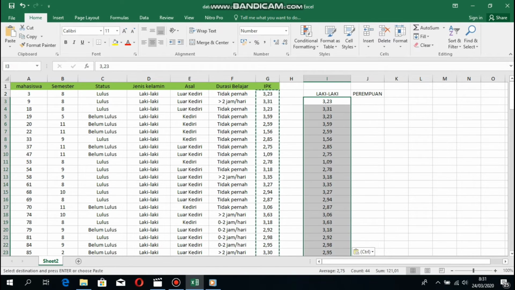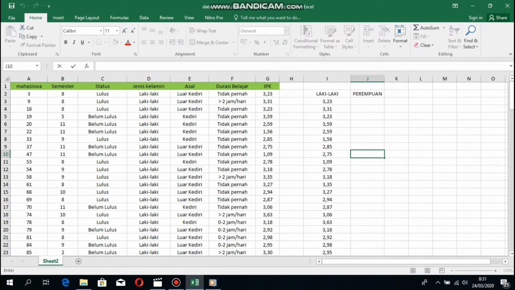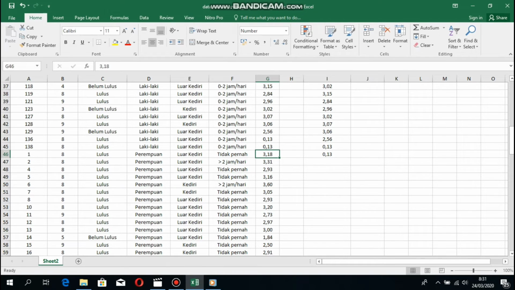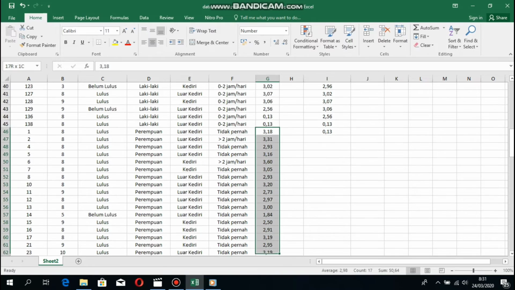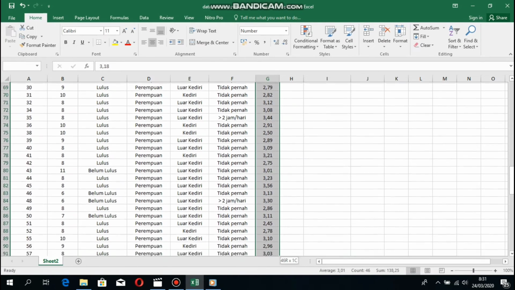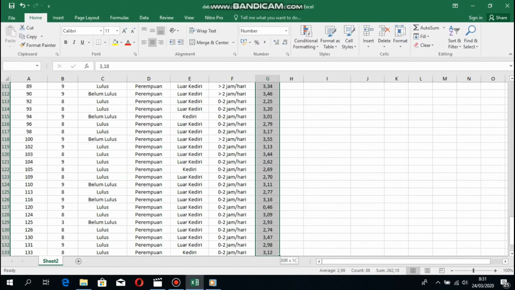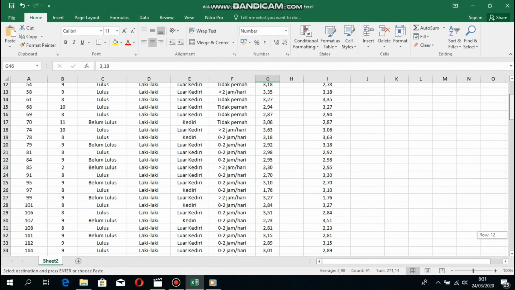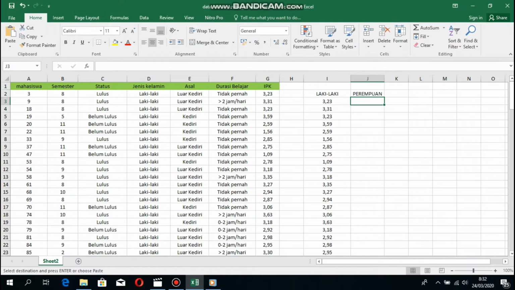Put here, and then copy the IPK of perempuan like this. Copy again, and then put here.